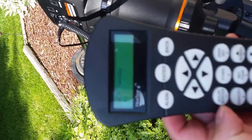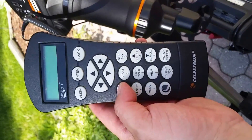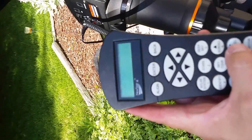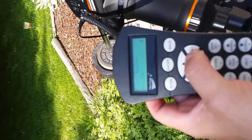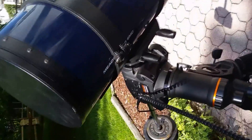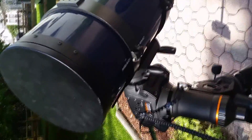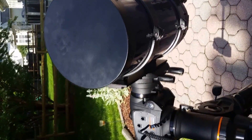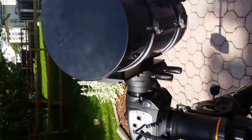It says it's ready. What you would do next is do something like solar system — you see Mars is in the display and you can go down to Jupiter. Let's choose Jupiter and hit enter. And now the mount is going to track and will remain tracking Jupiter for the next few hours. And with that, Janet, I believe you have a good start. All right, you take care. Bye.